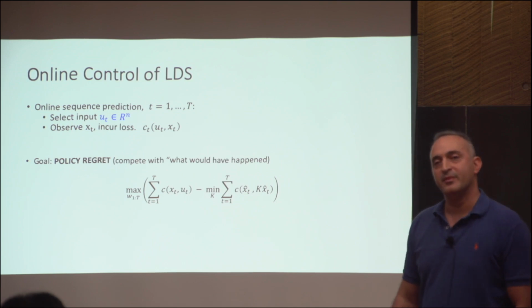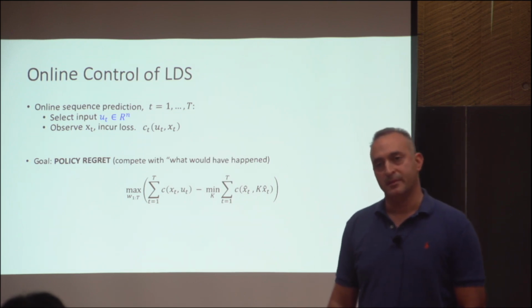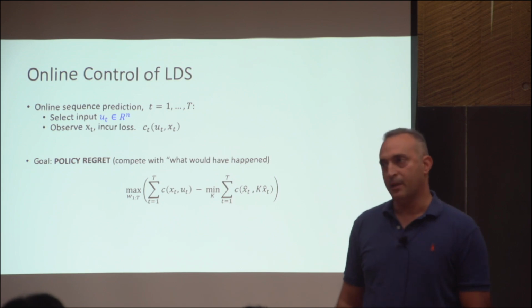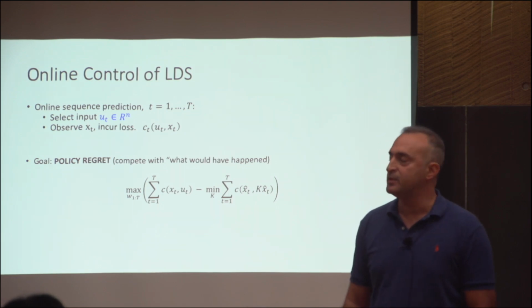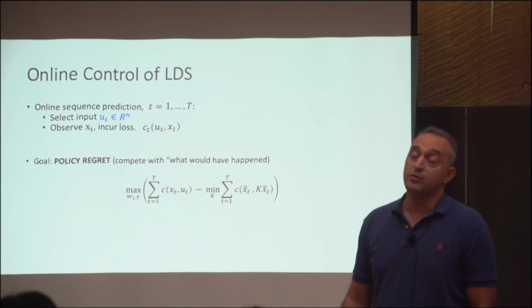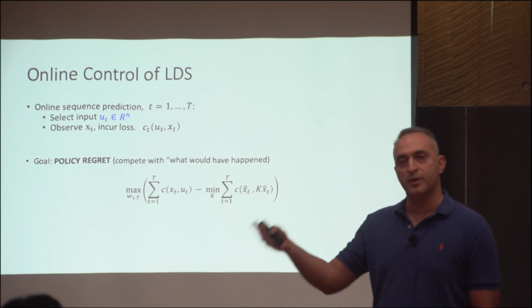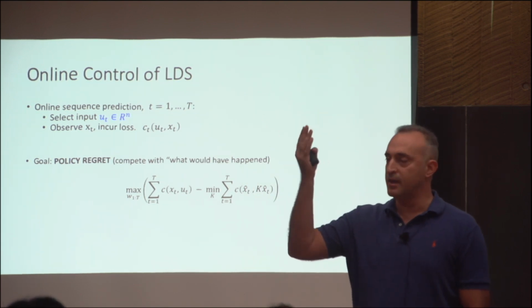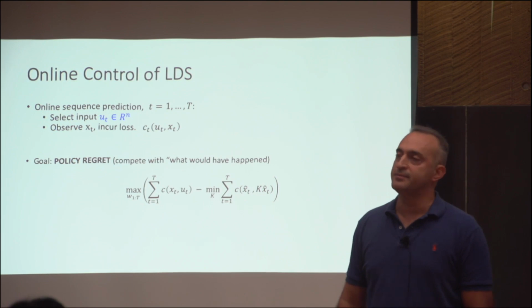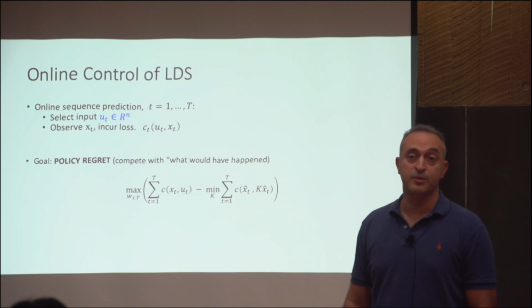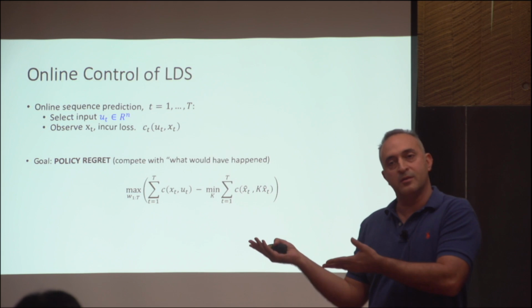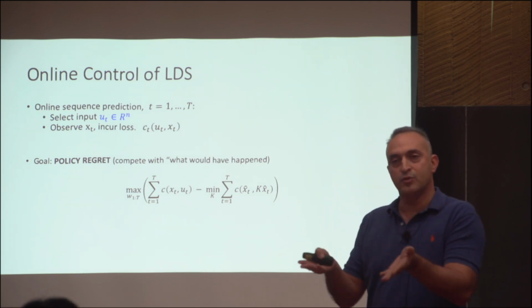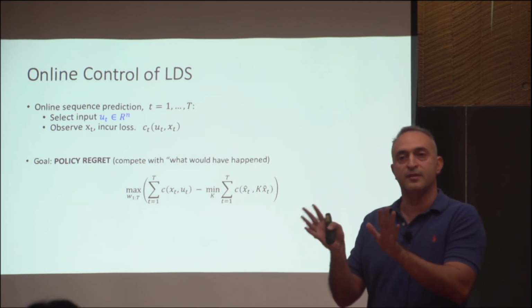If the costs are near quadratic, is it understood whether a linear policy is near optimal? I think the answer is yes. You can basically do a Taylor approximation, right? And every function is quadratic up to some approximation. If it's near, you can throw away the third order term. I think you can do something like that. But nevertheless, for some very interesting loss functions that we use in machine learning a lot, let's say the hinge loss in SVM, it's very common, very useful. It's not quadratic at all, right? And then you run into huge computational problems with classical approaches, not to mention the adversarial noise. Okay?